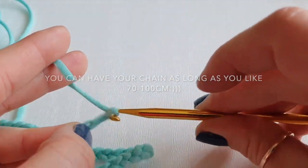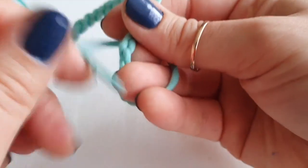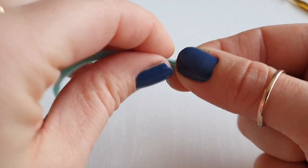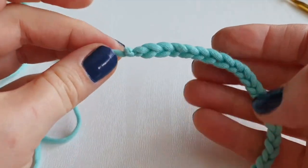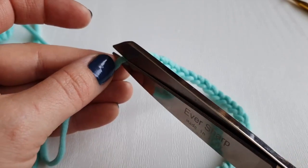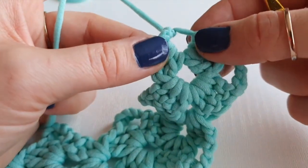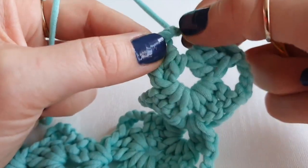So I'm just gonna fasten off and create a knot, just like this. Create a knot, and also you can add the beads if you want, but I am not going to for today's tutorial. And you can hide your ends inside your chain with your yarn needle, or you can just simply cut it off.